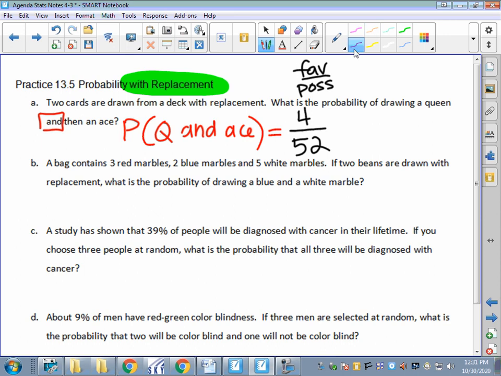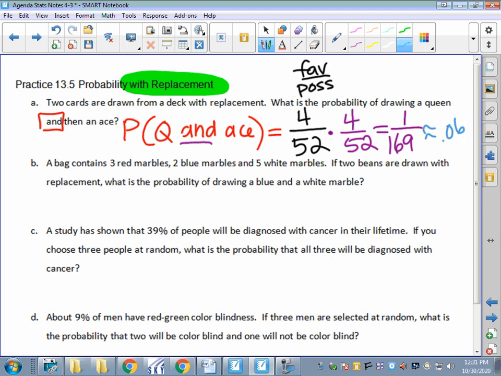And then I go to the ace. So how many aces are there in a deck of cards? There's 4, one of each suit. And there's still 52 cards in that deck. The and tells us we're going to multiply those 2 things together. So hopefully you know your fraction button on your calculator, or use parentheses with the divide. And you end up with something like 1 over 169. Again, I keep this as a fraction. If you turn it into a decimal, I think it's like 0.06 or something. Correct me if I'm wrong, but I think it's about 6%. So you have a 6% probability of drawing a queen and then drawing an ace, putting those things back in.